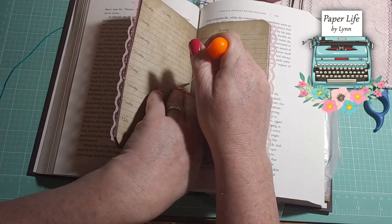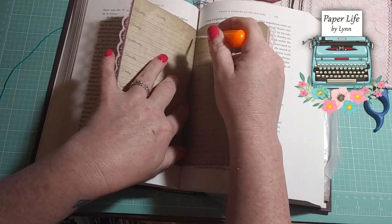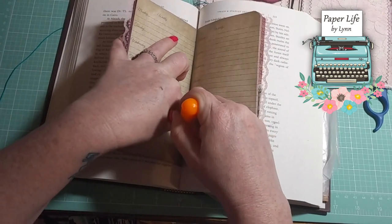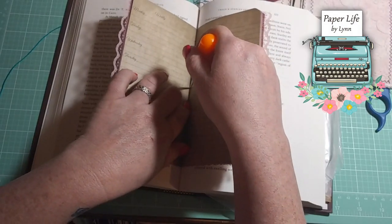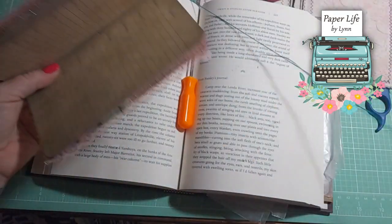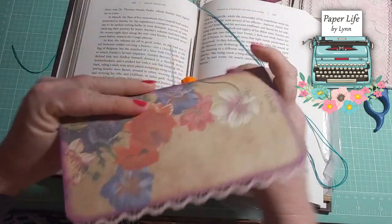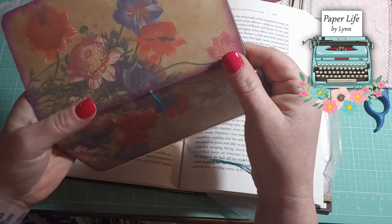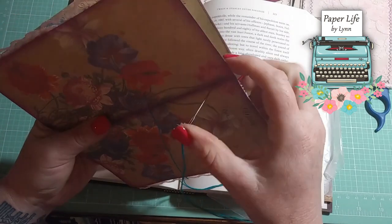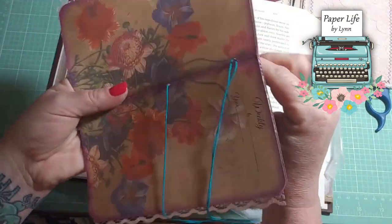I'm just going to do a 3-hole pamphlet stitch. One about 2/3 of an inch from the top. That's probably more of an inch from the bottom. One about center. I'm going to go through my center like so. I'm going to go through my top holes. Now you could also do the bottom, it doesn't matter in this case.